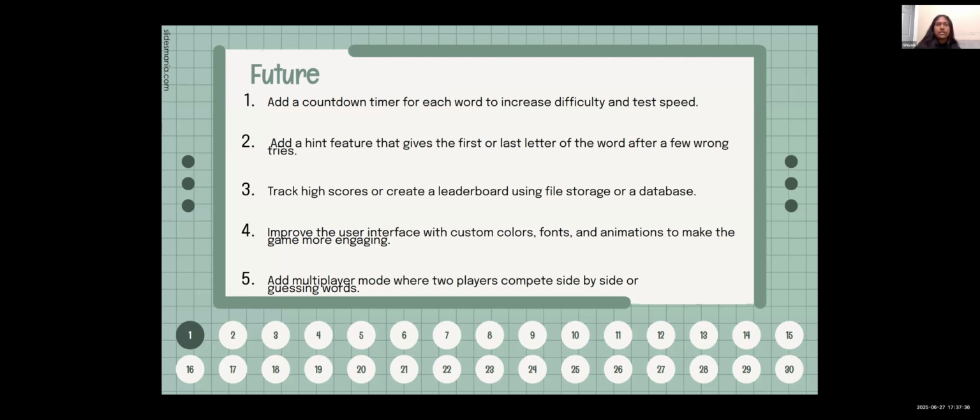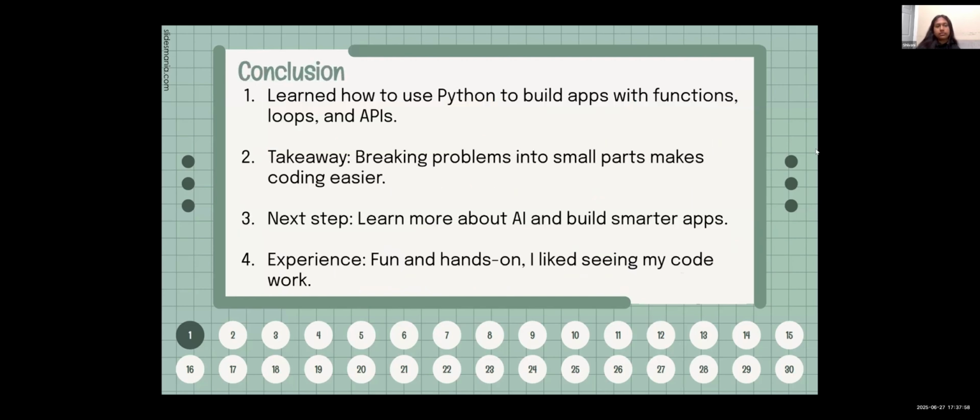And then you go along with that. So maybe I was thinking about different fonts. I already added different colors, but fonts and animations to make it a little bit more engaging rather than just the regular green. I used blue and then I used just emojis. So also add a multiplayer mode where you could play with another person and you see who can get the most amount of words in the amount of time given.